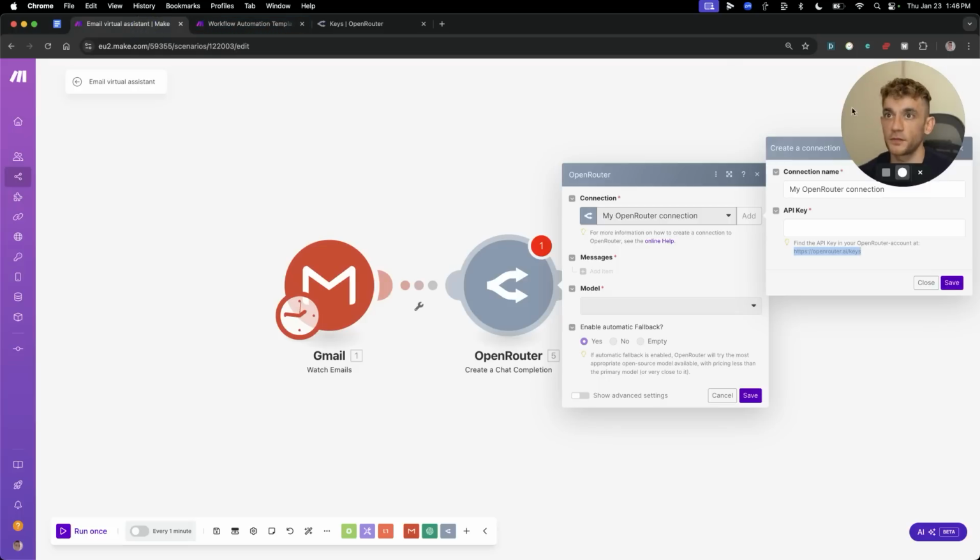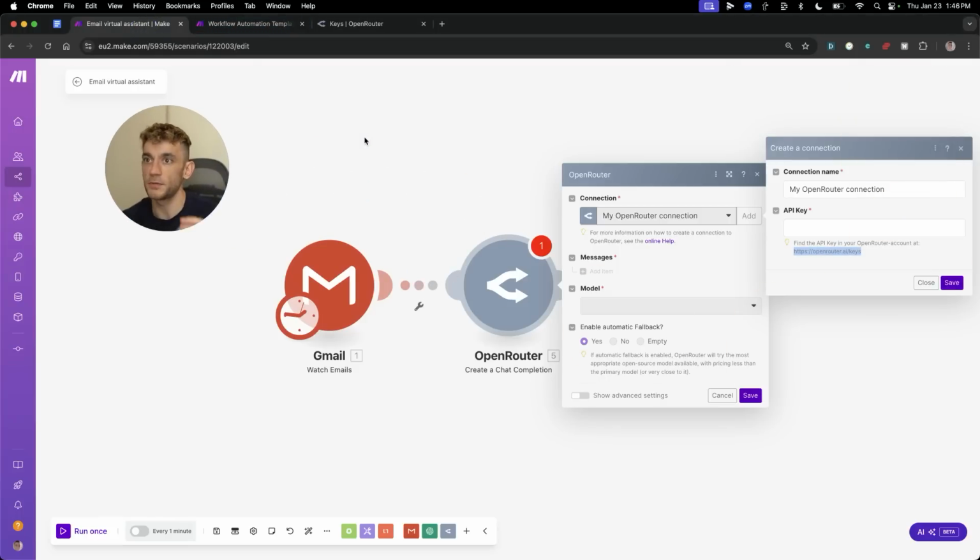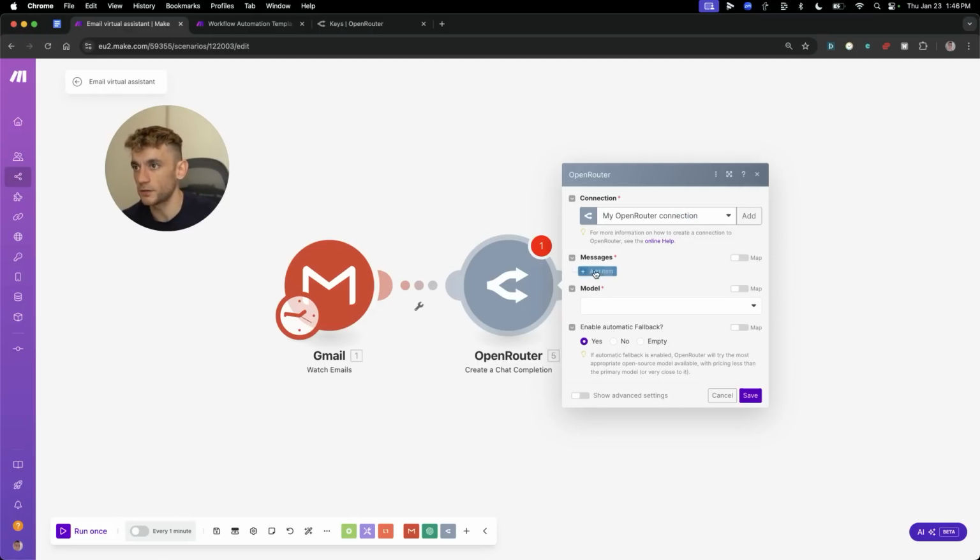Now, one of the other things to note here is that when you're using API calls directly inside make.com, if you're using ChatGPT, it's going to be a lot more expensive than if you're using DeepSeek, because DeepSeek's API is much cheaper, especially with the new release of DeepSeek R1. So from here, we've already got this connected, so I'm just going to X off that, but you know how to set it up now.